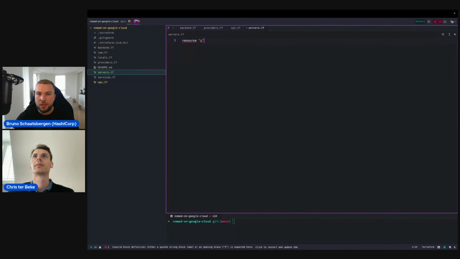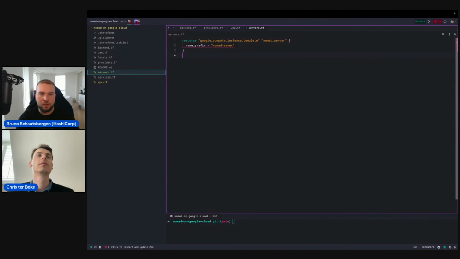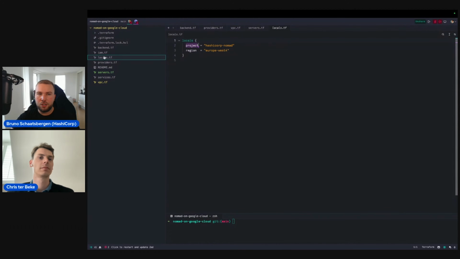I'm opening the registry on my screen so I know which arguments to pass and such. That's a good idea. I always use the Terraform registry documentation when I'm building new resources. Same here, actually. So we're going to give it a name prefix called nomad-server-. That is actually going to be postfixed with some random number. Project is local.project. We actually created a locals.tf here where we set 2 arguments, a project and a region.